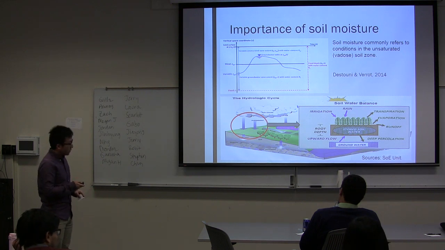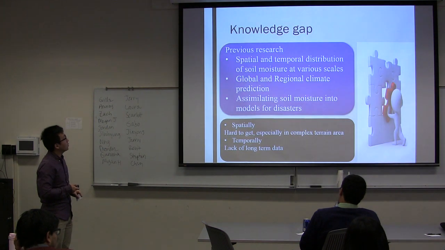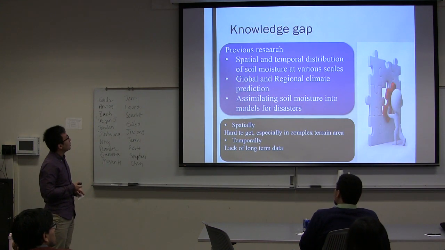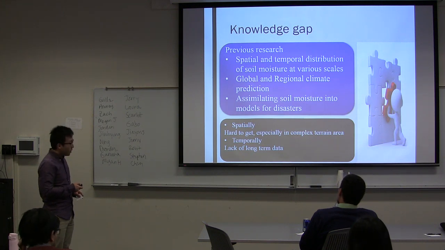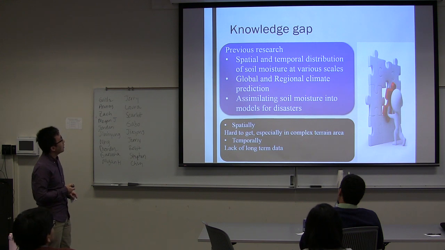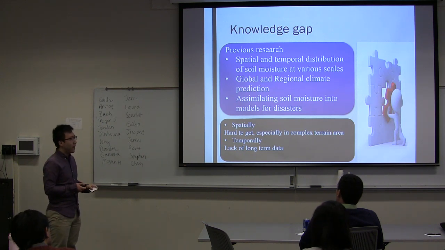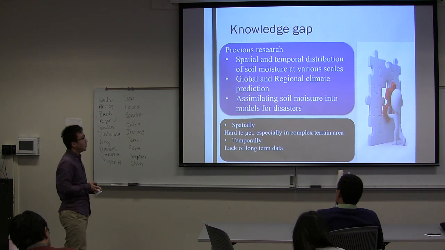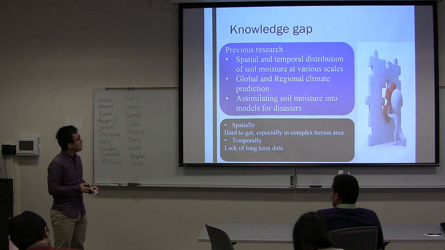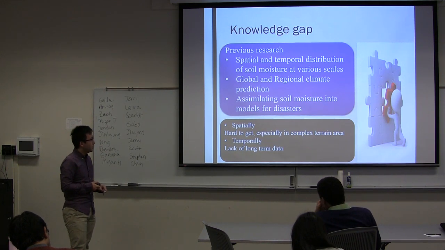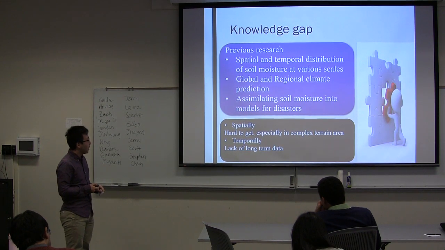So by studying this soil moisture, it is really difficult to get the data, because previous research have done work most concentrated in three categories. Firstly, we are talking about solely the soil moisture. The spatial and temporal distribution of soil moisture has been identified at various scales in the previous studies, from small scales such as point ones, or even in your backyard, to larger scales such as continental scales or global scales. The spatial and temporal distributions are identified in some of the areas, but there are still lots of places not being identified, such as the high elevation places, because it is really hard to get there and hard to get the data over there.